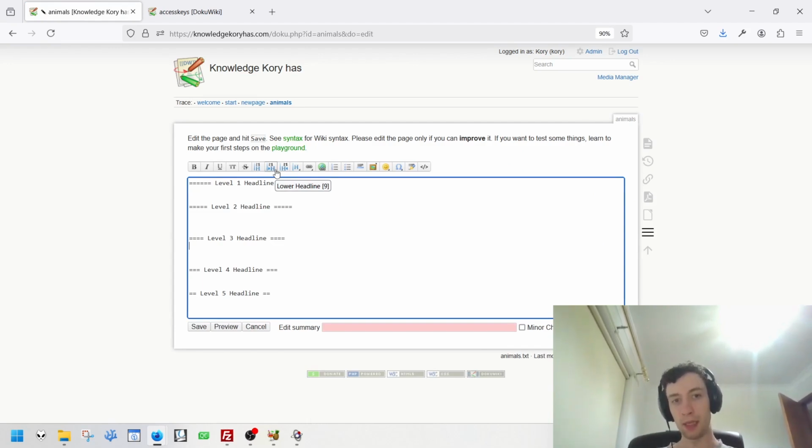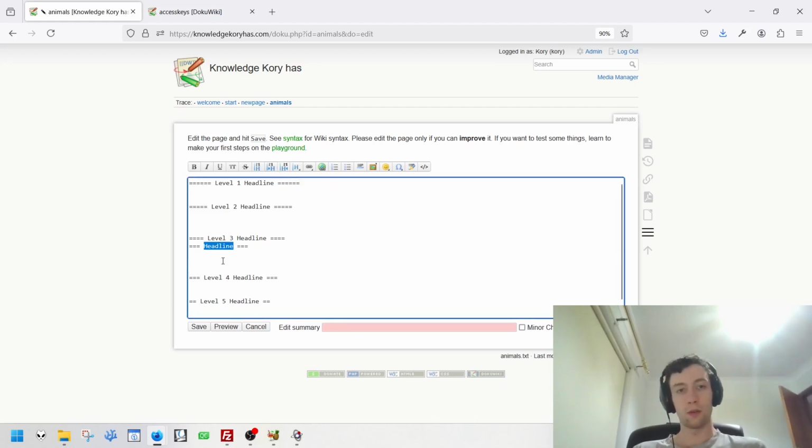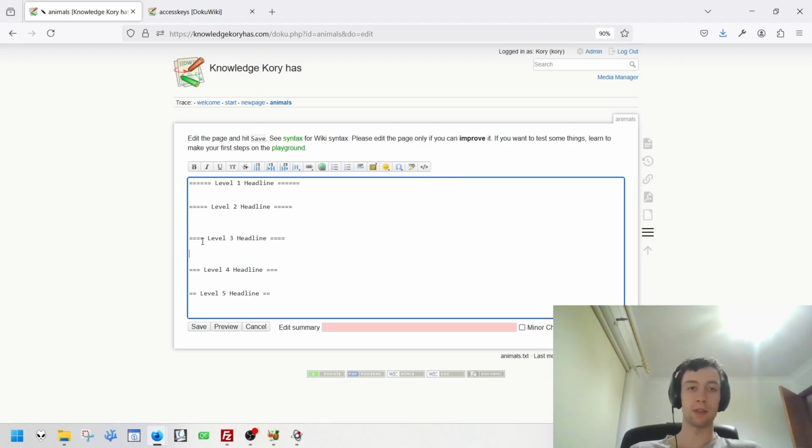So I'm on level 3, and it will put a level 4 because it was lower. Whereas the higher will create a level 2. So basically it looks at what you have above your cursor, and if you hit lower, it will decrease the number of equal signs by 1, and if you hit higher, it will increase the number of equal signs by 1.